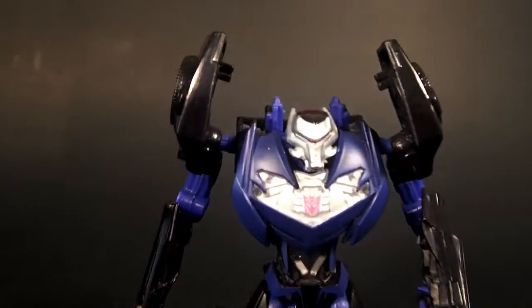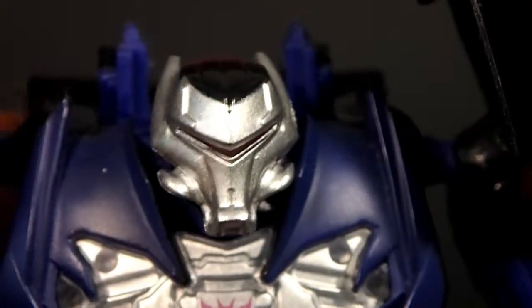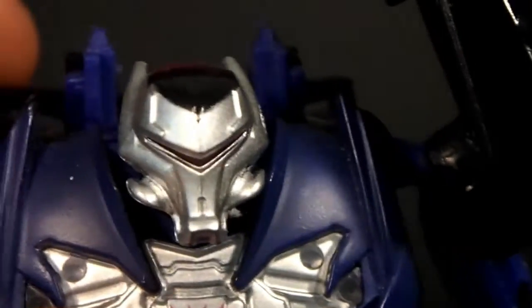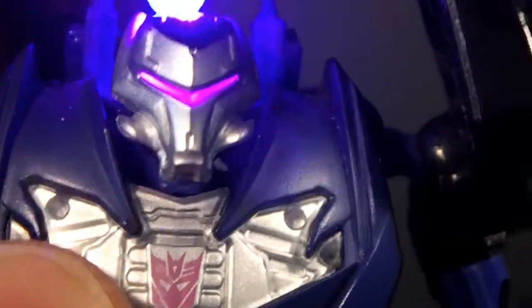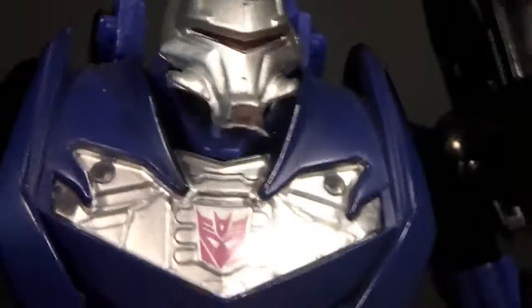Now, head sculpt wise, this is a very Vehicon head sculpt. The silver paint on here is just incredible, and it does light pipe. Where's my black light? Here it is. There you go. That looks really cool there. So it does do that. But overall, you got the molded in silver under the chest plate, which is nice. You got some black and some purple going on down the crotch there. On the legs here you have some nice etched in detail painted in purple with some more of that darker purple on the boots, and you got the toes. And inside the arms, it's nicely detailed as well.